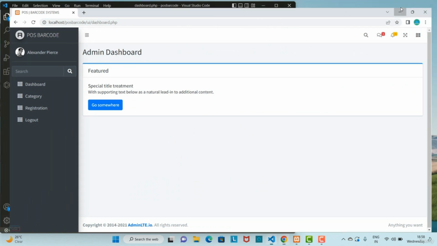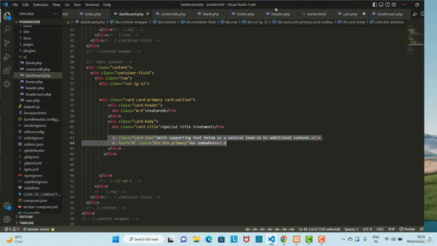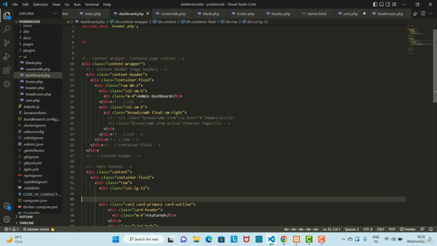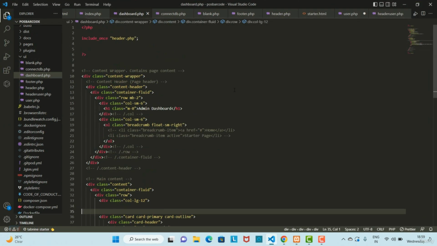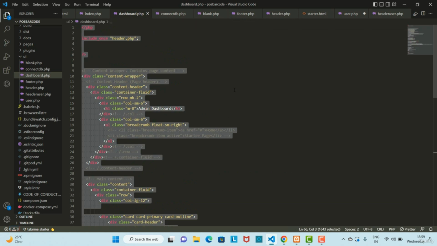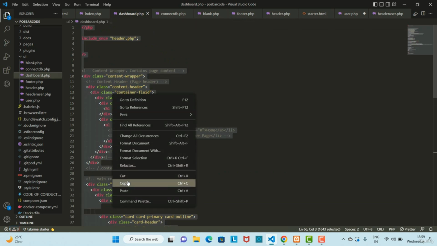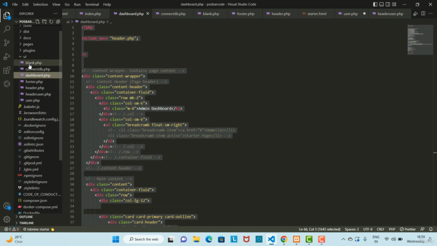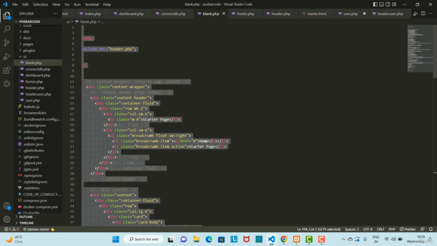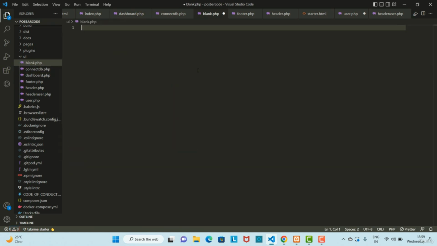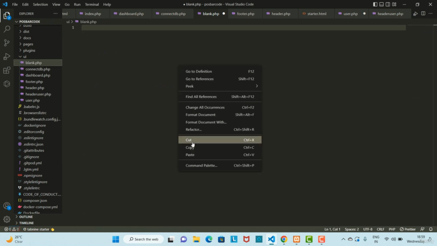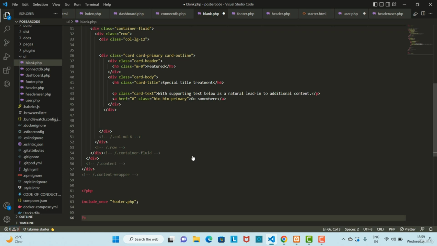Okay, so let's copy. First of all, you can see our dashboard.php, so select all code and copy all the code from here, and let's go to blank.php, select all, cut all the code from the blank.php file, right click and paste all the code from dashboard.php, because that code we will reuse in the next files.